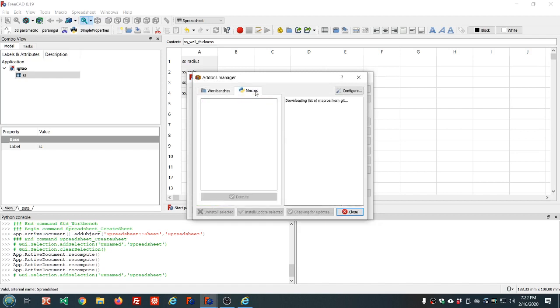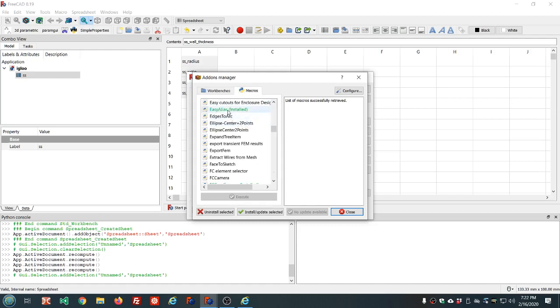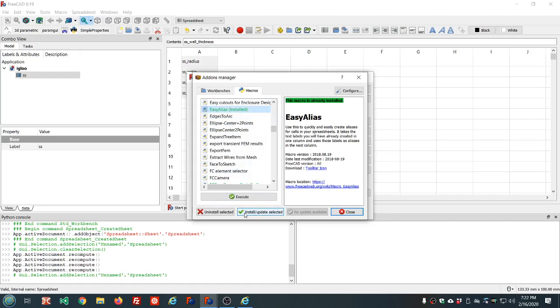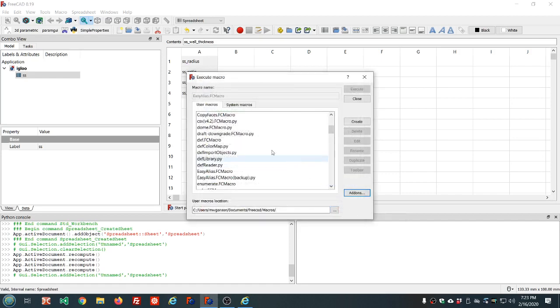Go to the macros section, wait for it to download and populate the list, and then we'll select one from it called easy alias. Scroll down, easy alias, and install.